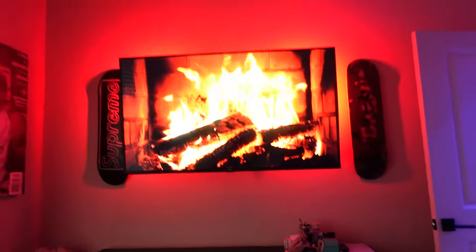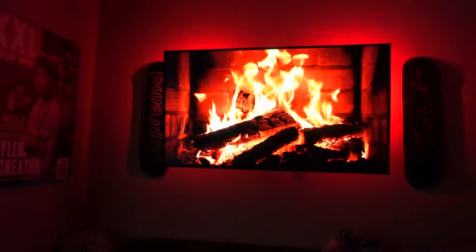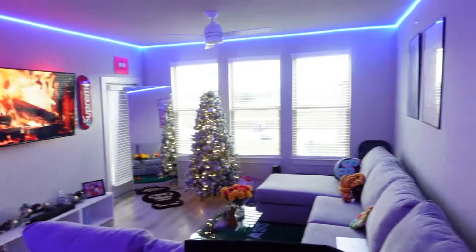The Philips Hue lights behind this TV are the same type as in the living room, so I got the same vibe going in both rooms. The only thing I don't like is that when I bought them, they gave the impression they'd interact with the TV automatically, but the only way they interact is if you have a Samsung TV. If you don't have a Samsung, you have to buy a separate Philips Hue HDMI sync bar, which is like $200 extra — that's whack. I ran out of LED strip too, so I gotta add more.